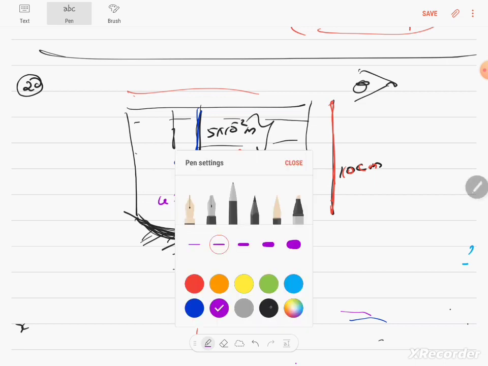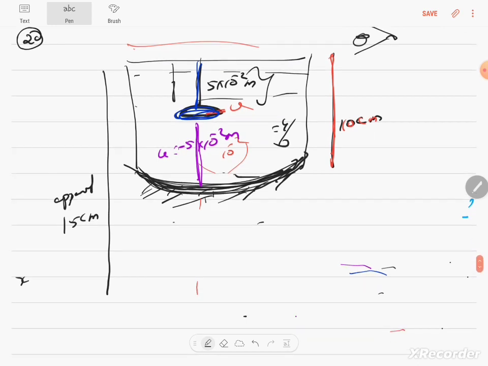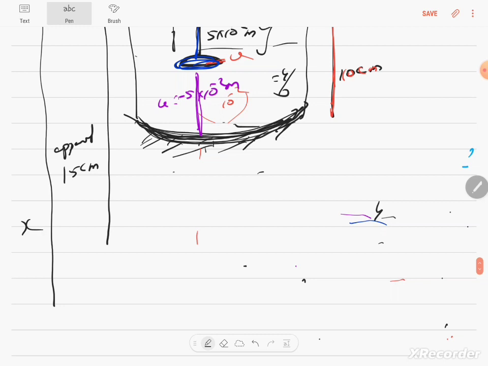Next, they have given that when observed through the mirror, he is getting to see the image at 15 centimeter, whatever he sees. That will be the apparent depth. What he gets to see through the mirror is to be considered as the apparent depth as seen through the mirror by him. So you know the apparent depth, you don't know the real depth. But you know the real depth has to be larger than the apparent depth. So then use the refractive index formula. 4/3 is equal to real depth, which you don't know, over apparent depth, which is given as 15. 5 3s are 15. So the real depth itself became 20. So x is equal to 20.